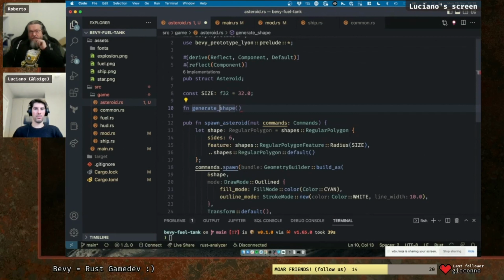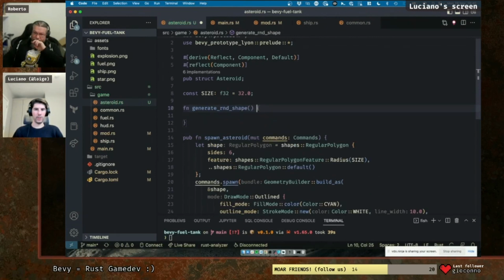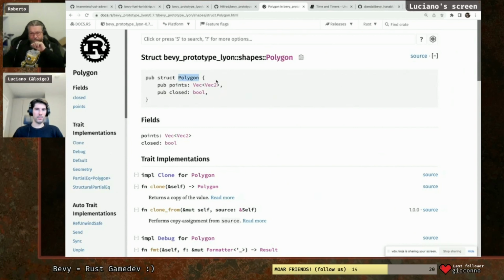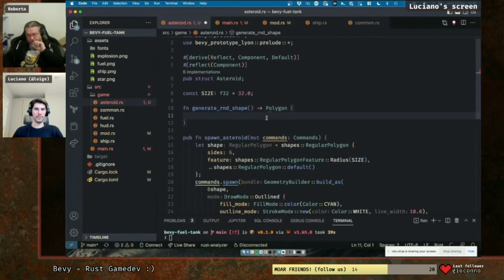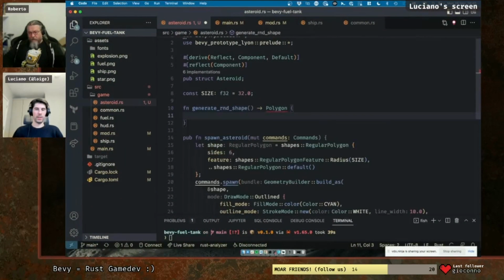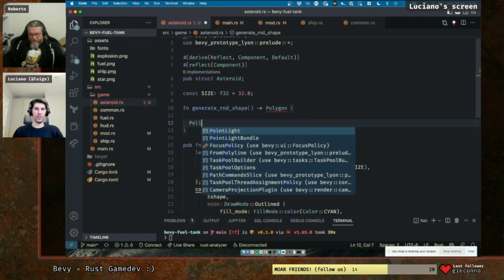Yeah, okay, let's do random inside it. And the size is also, we use the constant. So what it's gonna return is, do we just return the geometry at this point, the polygon thing? So the shape. Yeah. Okay. The polygon itself. Yeah, we can return the polygon. So basically what we want to return is this. Well, we have to compute the points. Polygon.